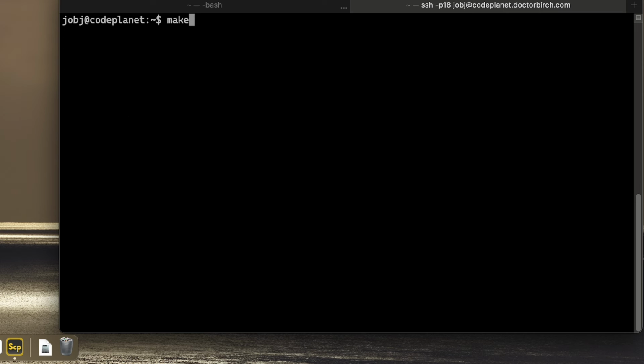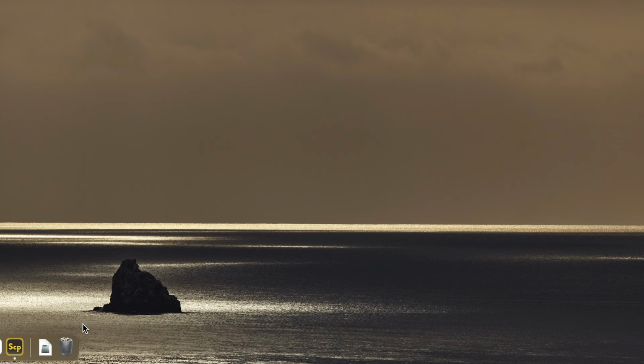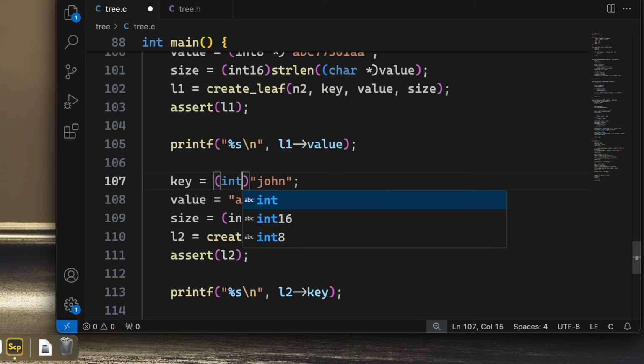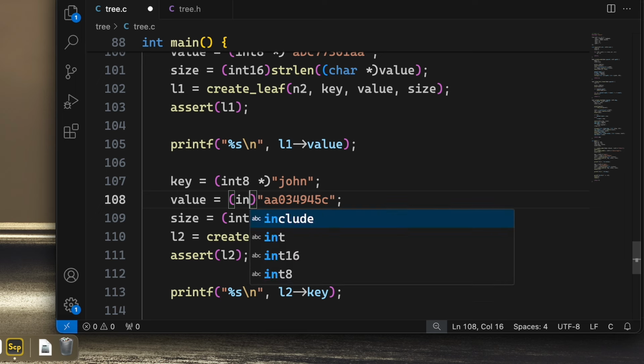Let's compile. What does it say? Warning, pointer target in assignment. Right, I forgot to do those. So int 8 and int 8.